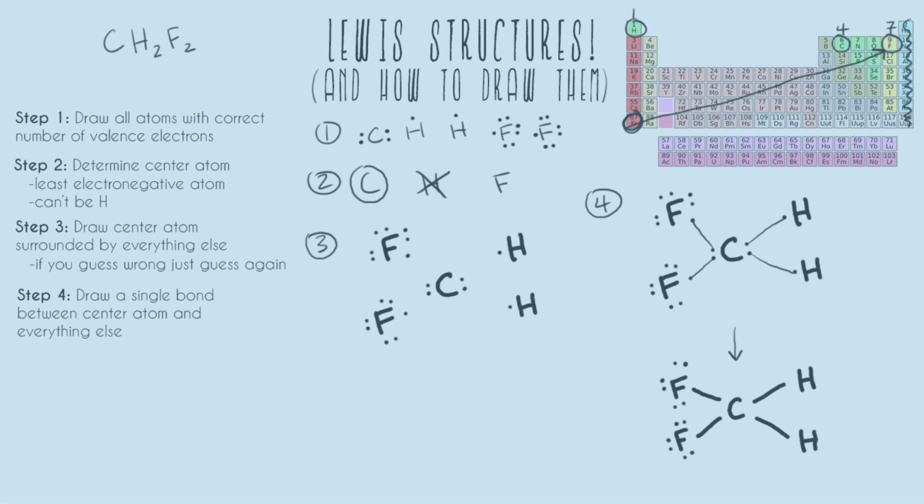So now we're ready for step 5. Check to see if each atom has a full valence, because that's the whole purpose of doing these Lewis structures, to figure out what type of molecule shape with what bonds and what extra electrons can these atoms form together that gives every single atom a full valence and makes it happy. And we're going to use our little equation that 2 electrons equal 1 bond to do this.